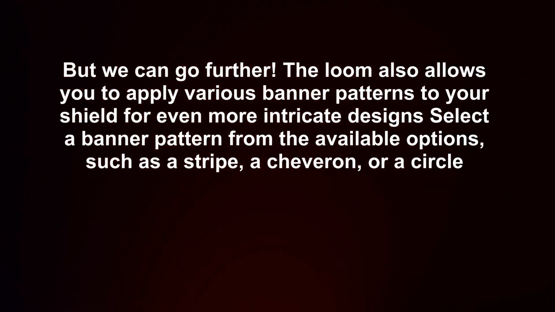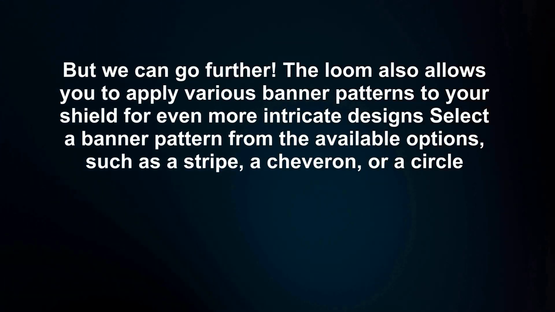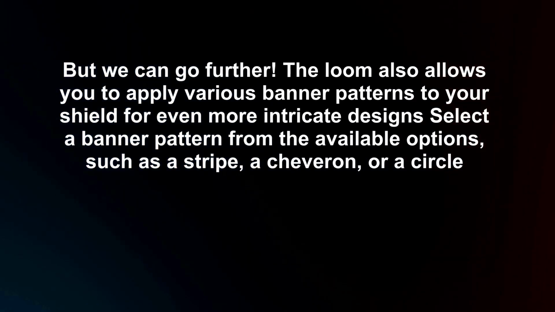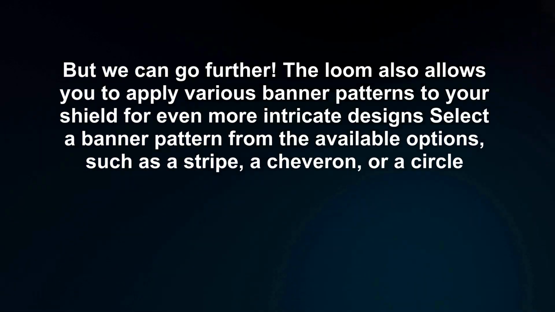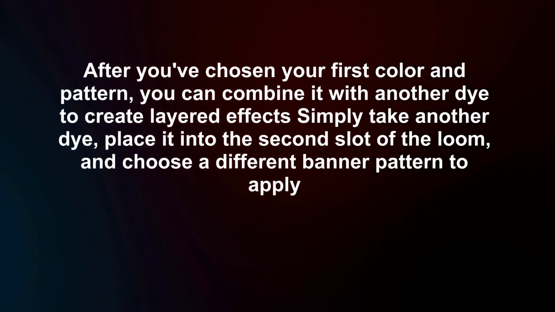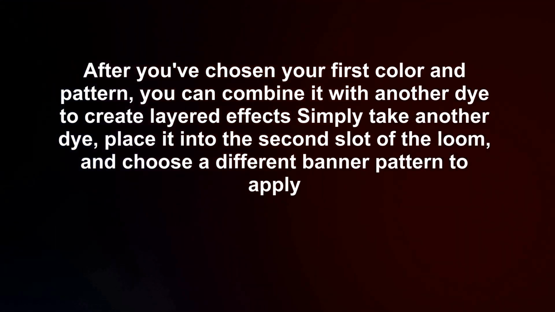The Loom also allows you to apply various banner patterns to your shield for even more intricate designs. Select a banner pattern from the available options, such as a stripe, a chevron, or a circle. After you've chosen your first color and pattern, you can combine it with another dye to create layered effects.